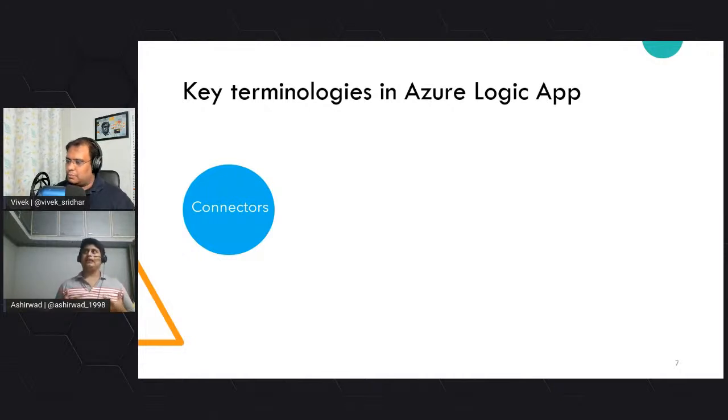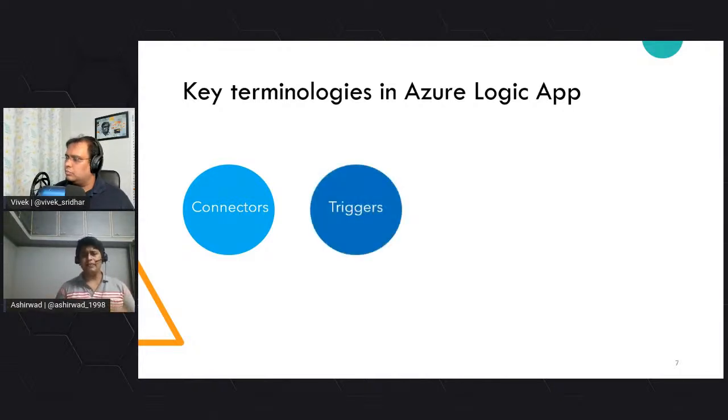Let's say that you're using Azure Service Bus as a message broker, and you're storing your messages over there and consuming them later. Let's say that you want to start this logic app whenever a particular message gets into the service bus queue, or you want to consume whatever messages are there inside the service bus queue. So all these actions are there. Typically when we want to connect with the service bus, we use the underlying SDKs or client libraries or the REST APIs. Similarly, for service bus, we have a set of connectors which act as a wrapper for all these REST APIs, which allow us to do all these operations, like connecting to a service bus queue, getting all the messages from it, or sending a message to the service bus queue. So this is what a connector is, just a wrapper.